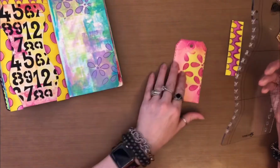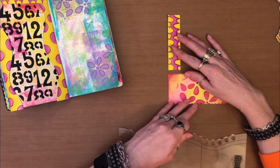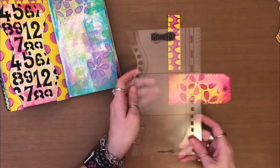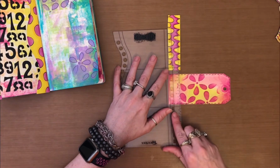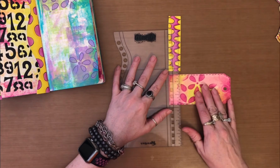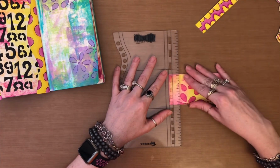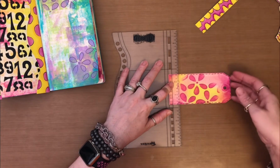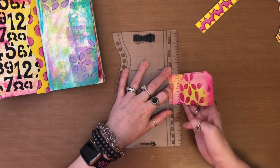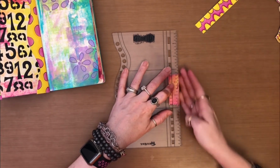So I'm just gonna hold this over here roughly, a little bit less than that. So I'll say about here, a 3/4 of an inch line, I guess. And I am going to press down on my journal block, and I'm going to actually fold this up. Just like that.